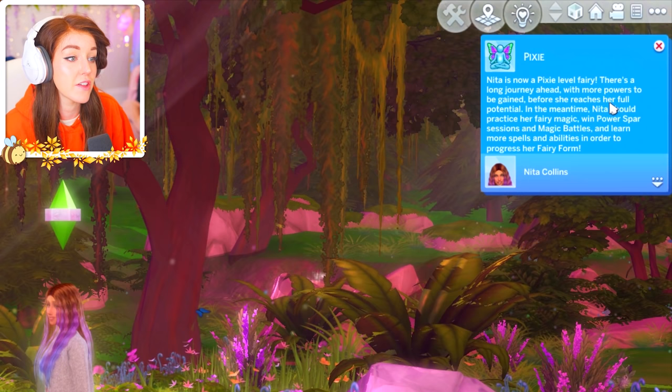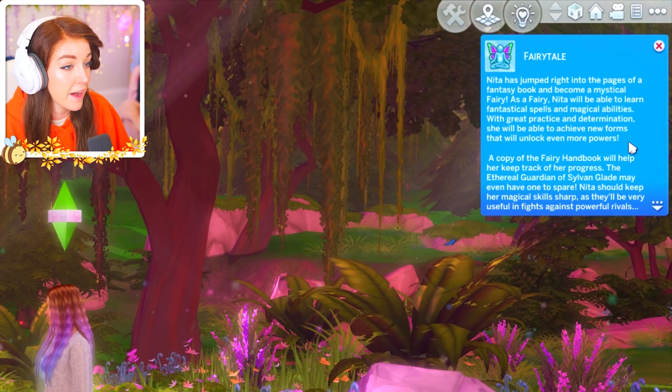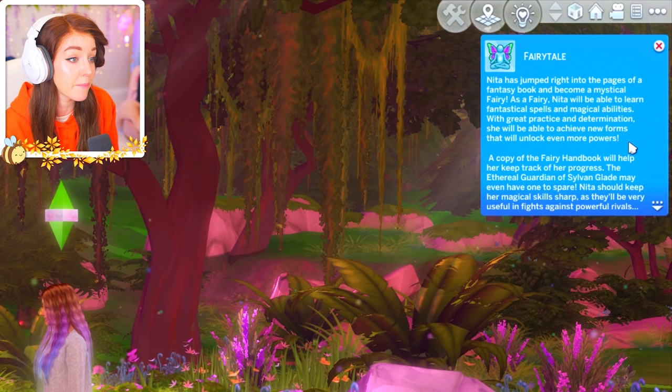There's a long journey ahead with more powers to be gained before she reaches her full potential. In the meantime, she should practice her fairy magic, win power spar sessions and magic battles, and learn more spells and abilities in order to progress her fairy form. And we've jumped right into the pages of a fantasy book and become a mystical fairy. As a fairy, Nita will have to learn fantastical spells and magical abilities. With great practice and determination, she will be able to achieve new forms that will unlock even more powers.